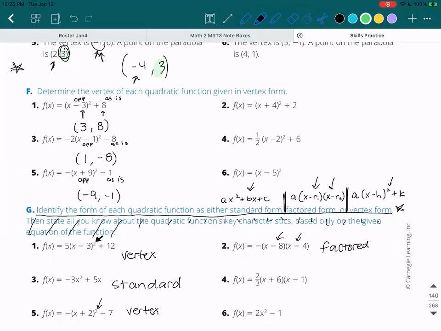Somebody asked, how would we do number 6? Oh, okay, so I think your question was about this number 6, correct? We had a question here in direct messages. How would we determine the vertex of this one? That's a good question. So if I see nothing on the outside over here, that just means it says +0. So remember, we want the opposite of what's inside the parentheses. So that would be +5 because it says -5. And then we're going to take this one as is. If it says nothing, we know we're adding nothing. So that's adding 0. Then that means we're just going to have 5, 0. Very good question. Thank you for asking.